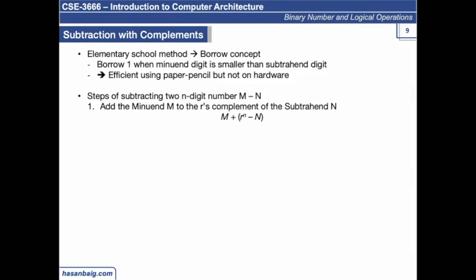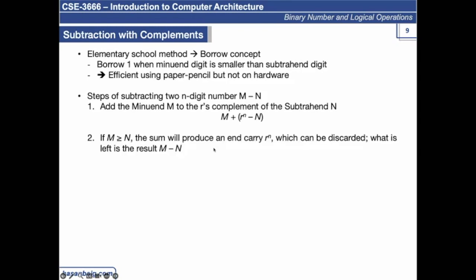It could be the (r minus 1)'s complement, it could be the r's complement. As I mentioned, we will mostly be dealing with the 2's complement or the 10's complement. Forget about 9's or 1's complement in real life. So what we do is M plus this negative number, replaced with its 2's complement or 10's complement. So this is what we need to do: we just need to perform addition.